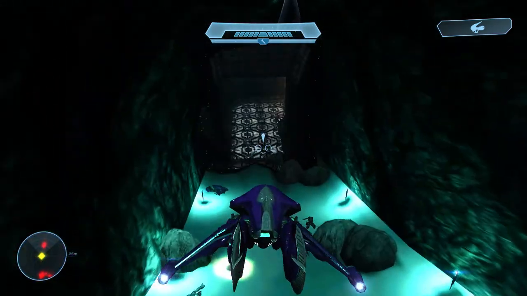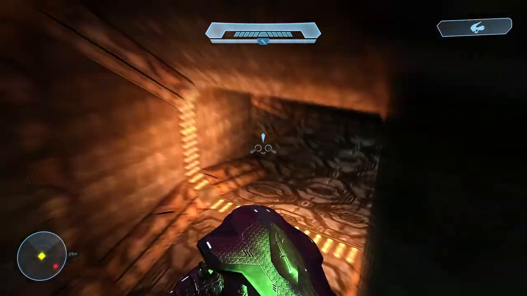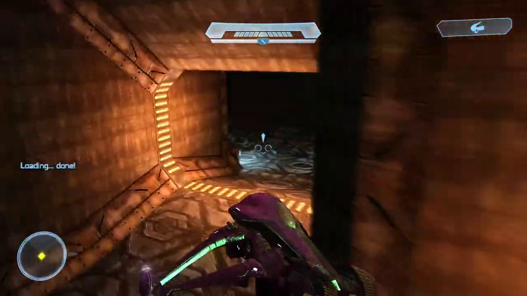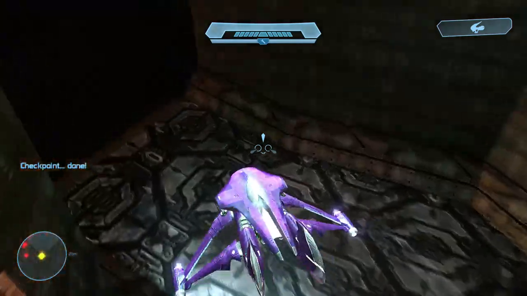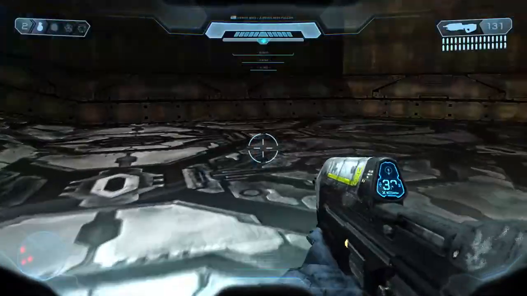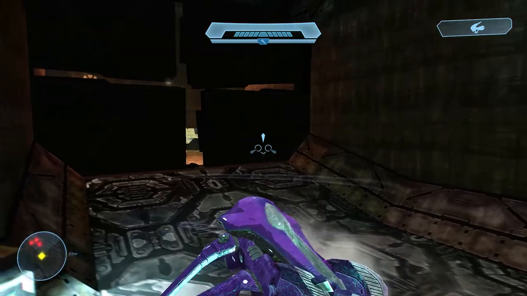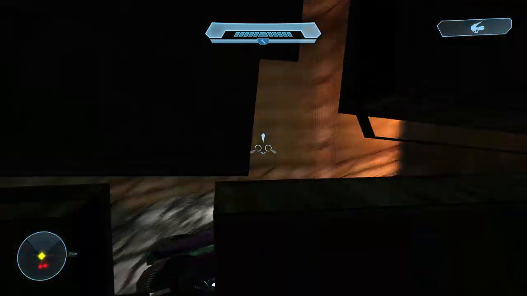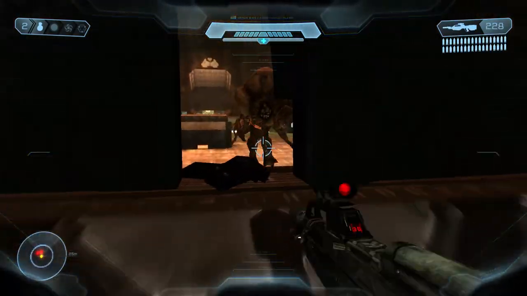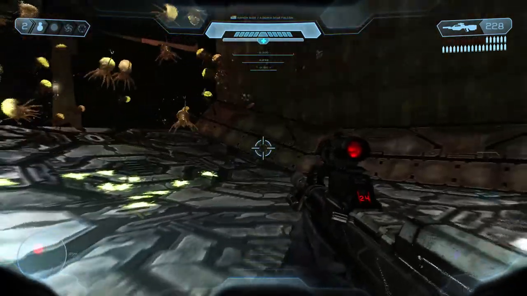Fortunately, now I'm past where I was, and we are continuing with the mission. And I learned that when you create a checkpoint, it only creates it when your shields are full. So if you try to do it without full shields, oh yeah, that's right. Wait. Nah, it's not gonna be enough. Yeah, if you try and do it without full shields, it will only create it after your shields have fully regenerated. Die. Why are you not dying? Alright, thank you.